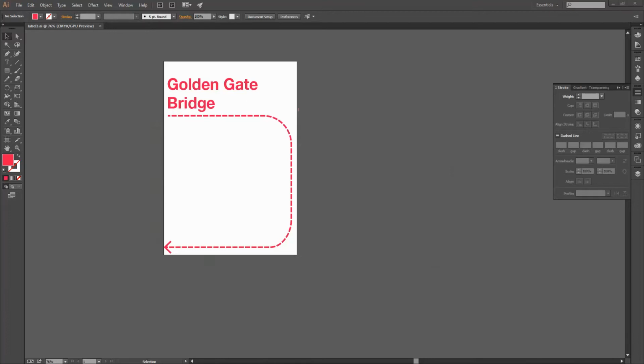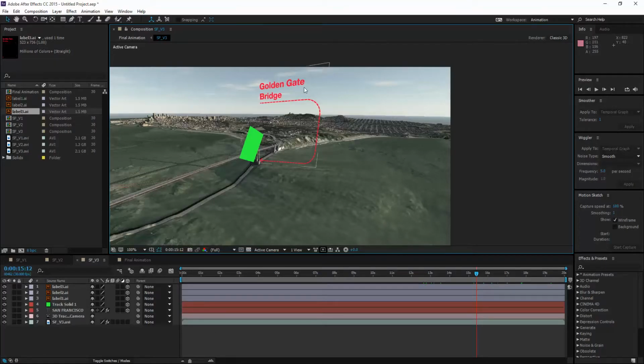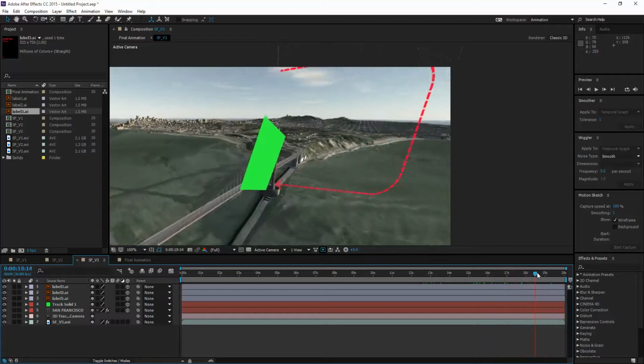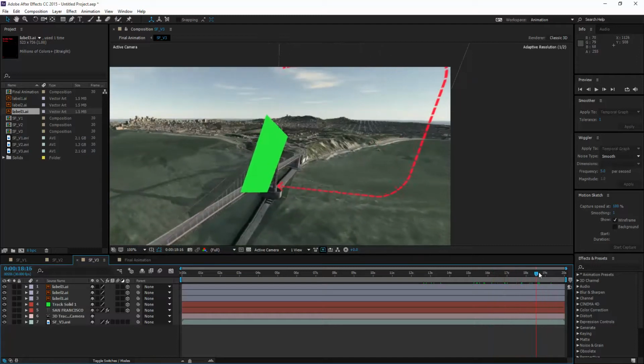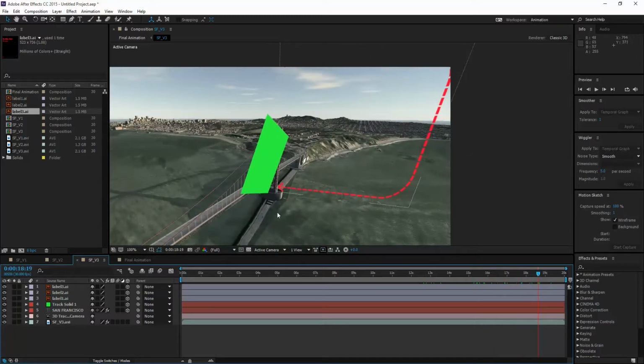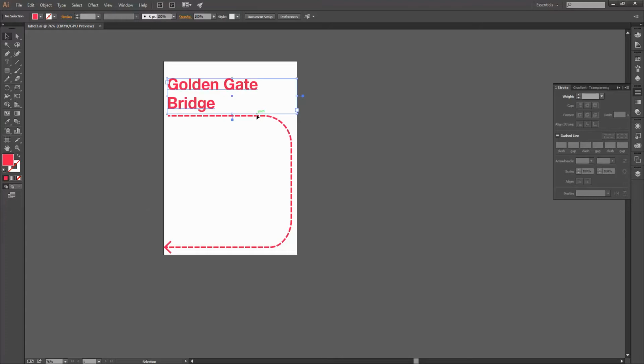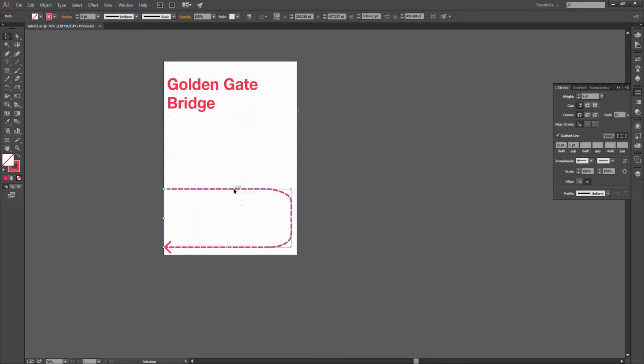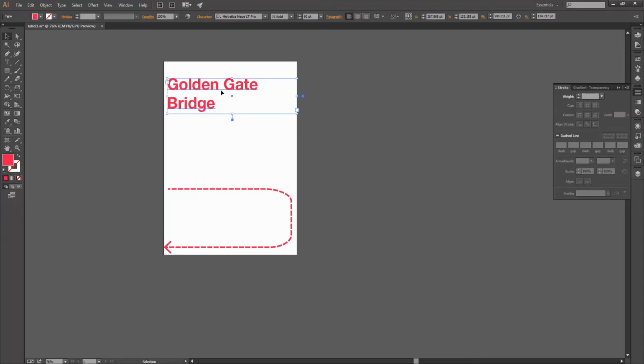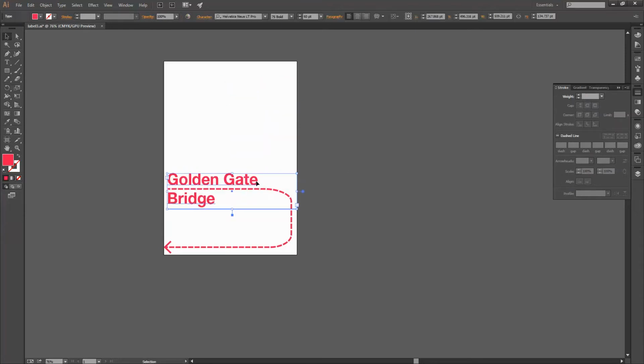The label doesn't really need to be arcing this high. We want the Golden Gate Bridge to still be there, so we might need to basically cut that curve in half in terms of its height. So I'll just take this curve here and bring it down like that. Bring in Golden Gate Bridge. I'm going to do something cool like this. As a label, save it.